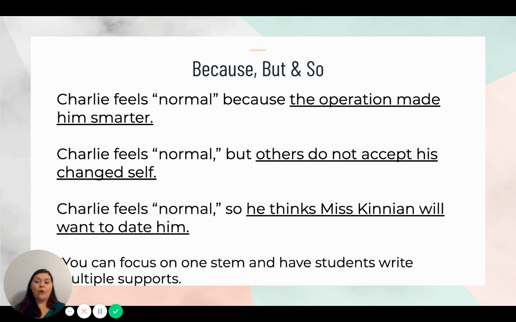That's a very broad statement, but I could ask them to narrow that down. So specifically, Miss Kinnian, how does she feel? If Charlie feels normal, but what about Miss Kinnian? What does she feel about Charlie? So I can give my students these sentence stems, either one or all three, and ask them to utilize them to complete the sentence.